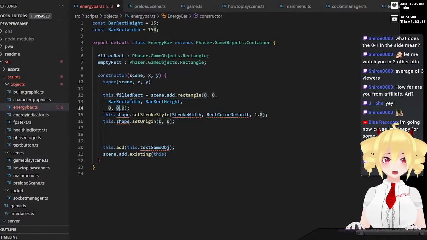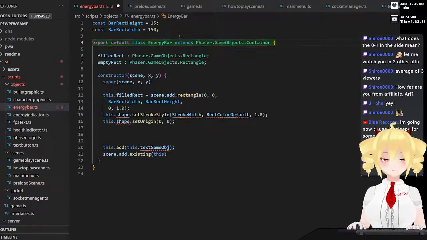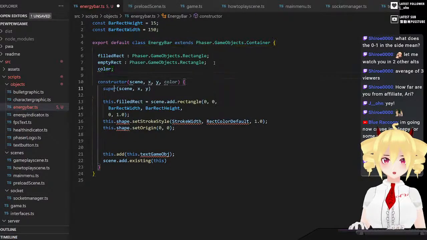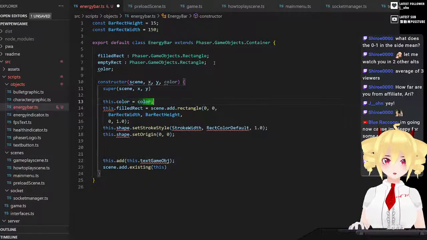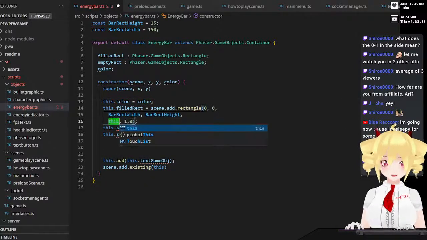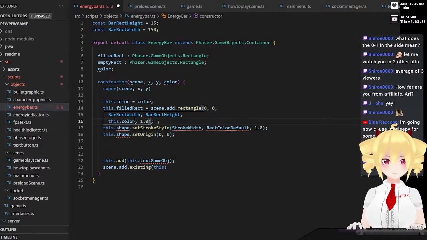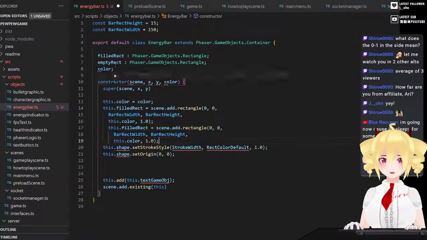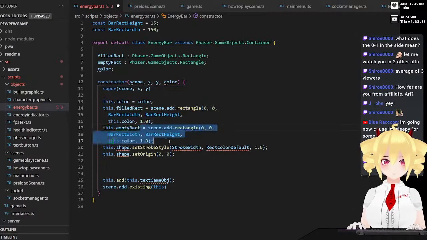And for the filled rectangle, we do want it to be visible. Let's go ahead and add a parameter that's the color, and we'll just set that there. And then we want another rectangle for the empty one. The empty rectangle is going to be exactly the same, but it's not going to be filled. Instead, it'll be stroked.